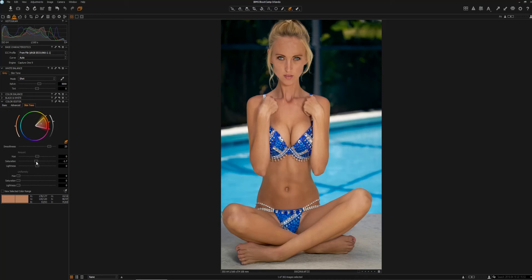To correct red in the skin, what we want to do is push more green. One of the options we have here is the hue for the color we're working with, depending on where I want the skin tones to move. If I want it more red, I would go to the left — as you can see, it pushes more red into the skin. If I go to the right, it begins to push more green. So we'll go back to our base and begin to push a little more green to balance out the red.